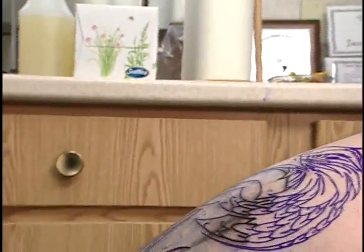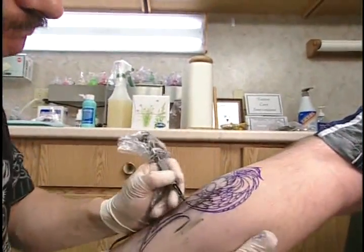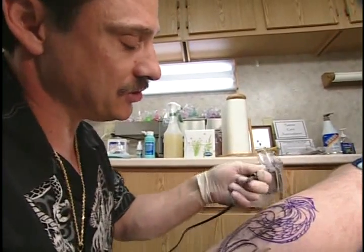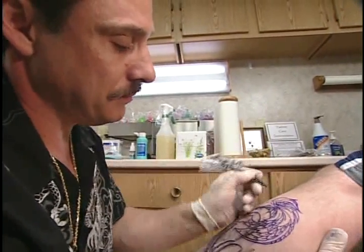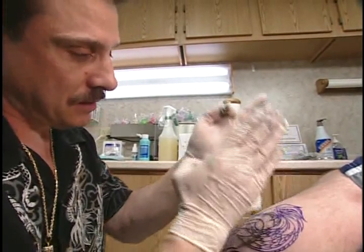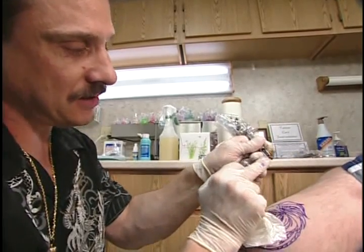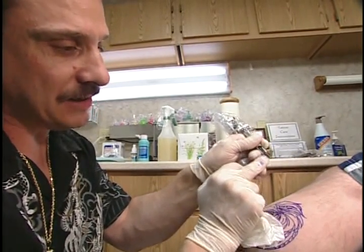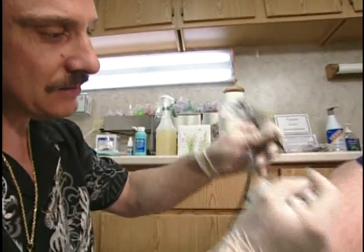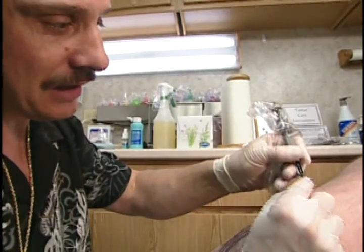People commonly have that problem with the ink that shoots under the skin, like what I told you back here, underneath, from using a round tip liner. Because a round tip liner versus a square tip liner, the square tip liner is in a V shape, keeps the needle down in the bottom of the tip. When you have a round object like this, when you go around a corner, it can actually pull the needle out of the alignment of the tube.